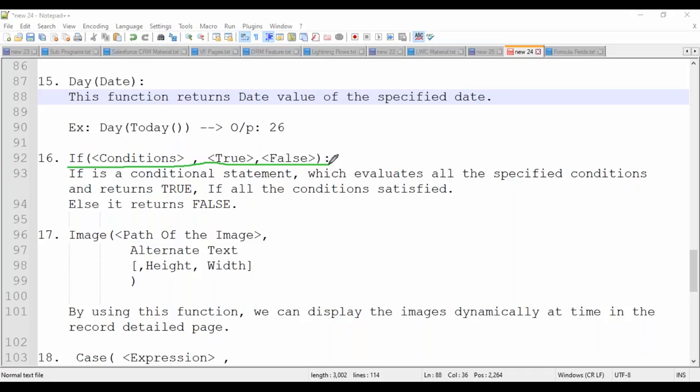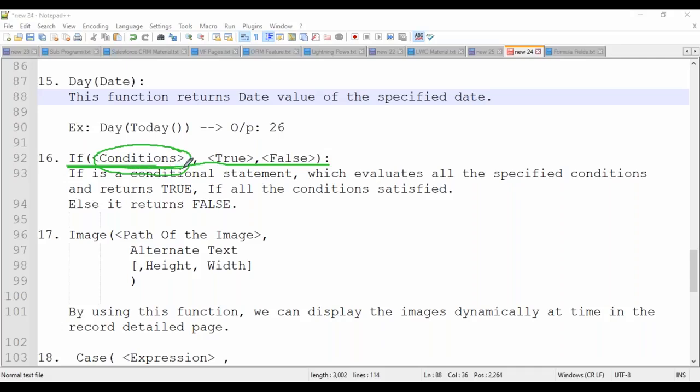Whenever you want to check some conditions, based on the condition result, we can do some operations. At that time, we use the IF condition. We can specify whatever conditions we want. It may be one, or multiple conditions can also be specified with the help of logical operators.